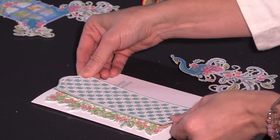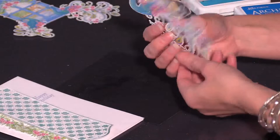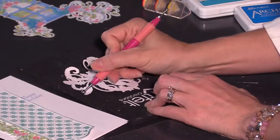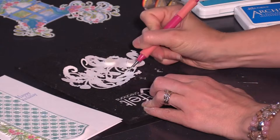I'm going to bring this over just a little bit further so we cover some of that printed image — I just wanted a slight border on the side there. Isn't that so pretty? Then all we need to do is add our peacock, and I'm going to add a little bit of dimension using our stylus.